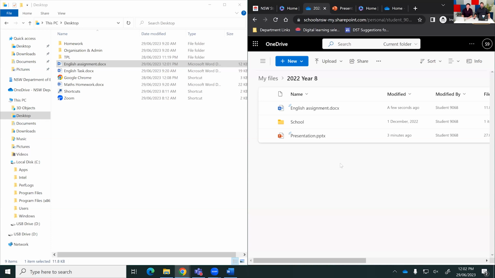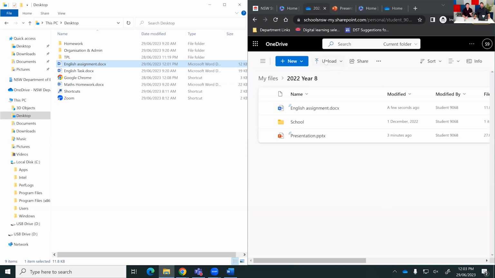If they do need a particular aspect of a tool that is not available in the web browser, they can always choose to then launch that using the desktop app once they've got it open as well. The other thing to notice, I guess, Jared, is next to that new button that we used before within the browser, there's also an upload option.